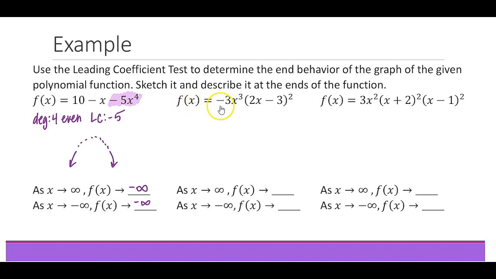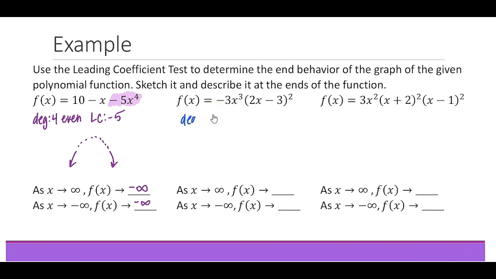In the next example, we're going to have to do a little bit more to think about the degree and the leading coefficient. I have negative 3x cubed times the quantity 2x minus 3 squared. So this is not in standard form. So in order to think about the degree, I'd have to think about what would happen if I multiplied it all out without actually multiplying it all out. So 2x minus 3 squared, well, that would end up being 4x squared, and then I'd have some other terms. But that 4x squared would be the highest term for that distribution, and when I think about multiplying 4x squared times negative 3x cubed, I'm going to end up with a degree 5 overall.